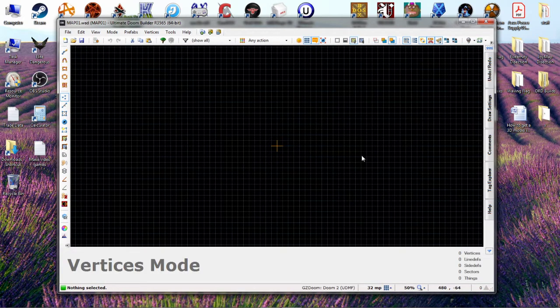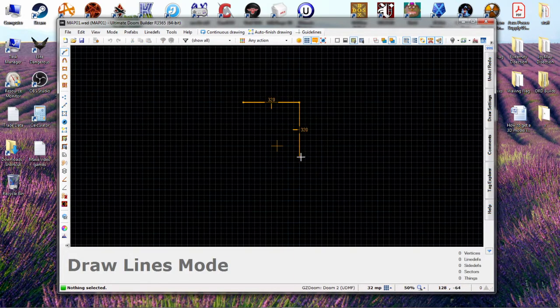One thing that's kind of important is that you want to make sure there are no errors that show up in the bottom right corner of the builder software. It might have a red or yellow triangle that indicates errors, and if you get one you might want to click on it and see what the error is. In this case we don't have any errors, so everything looks good so far. Let me start off by drawing a simple room. I'm not going to make it too big, probably just 320 by 320.